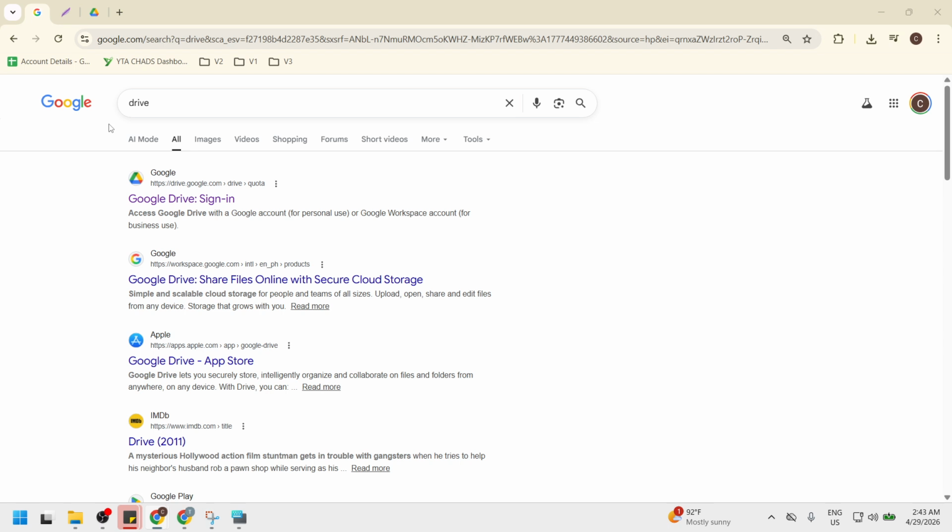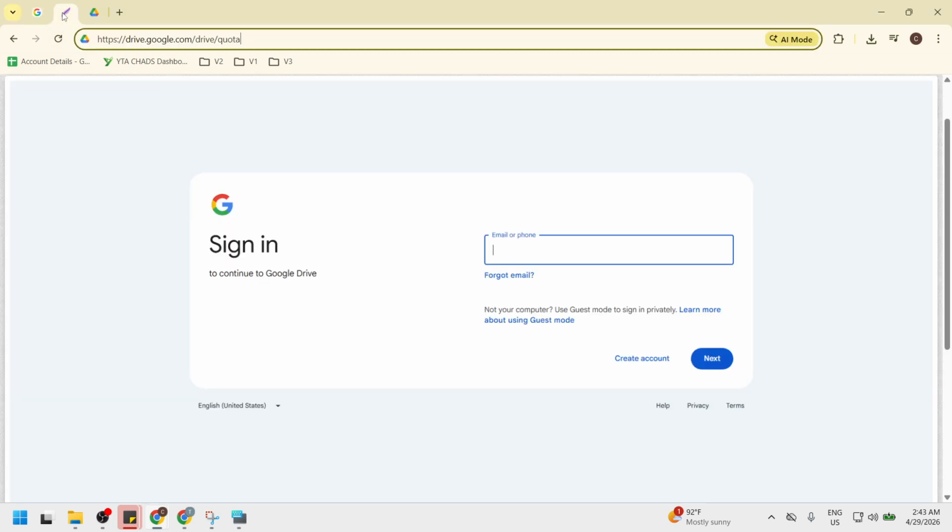First, open your preferred web browser and search for Google Drive. Any modern browser works here. Searching is a quick way to land on the right page even if you don't remember the exact address, and it helps avoid mistyping the URL. From the results page, choose the official Drive link. You're looking for drive.google.com. Make sure you click the genuine listing, not an ad or a lookalike. You should see a secure connection indicator in your browser, confirming you're on the real site.